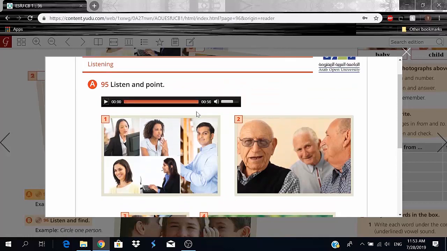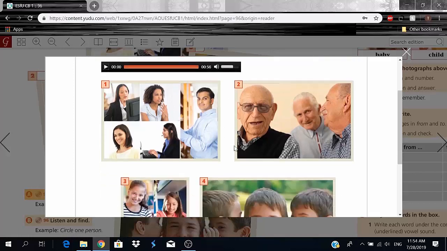Okay. Now I'm going to play it again, but this time I want you to pause the video with every word and try to identify what the word means from the pictures here. A brief example: if I say an old person, you should know that this is an old person. And I'll talk about the words after we finish the second time. Let's go.